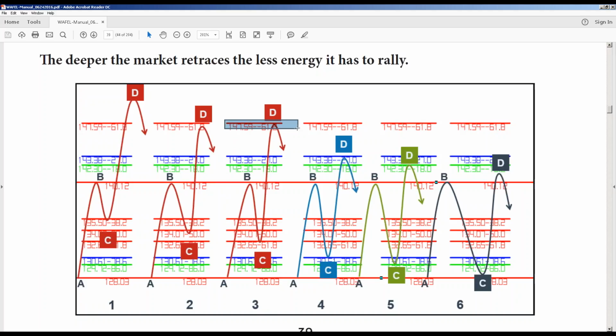Okay, alternatively, if you get a much deeper retracement to the 786, then the D extension will be the 127 extension. Also, if you get a deep retracement to the 86 retracement level, then the D extension will be the 1.18. It doesn't have enough energy to actually go and hit the 1.618. Right. Also, if the market bounces off the A or gives you a much deeper retracement, then the D extension will be the 1.618.